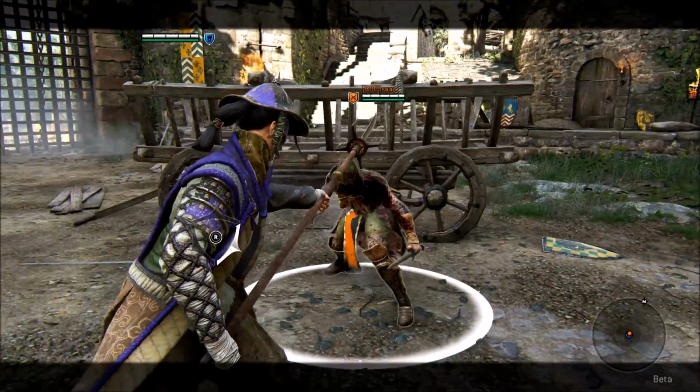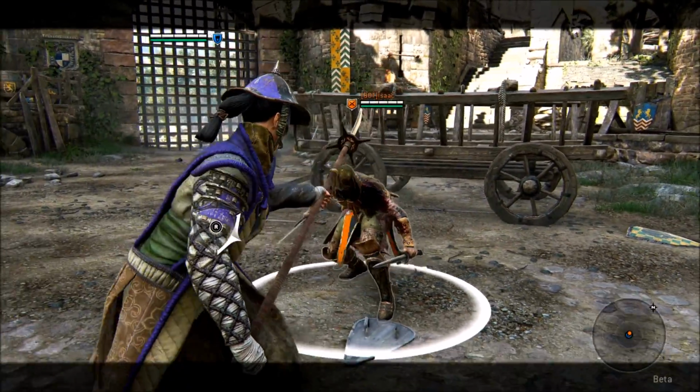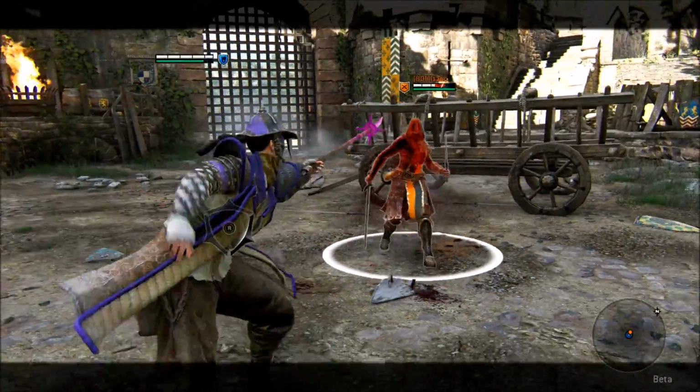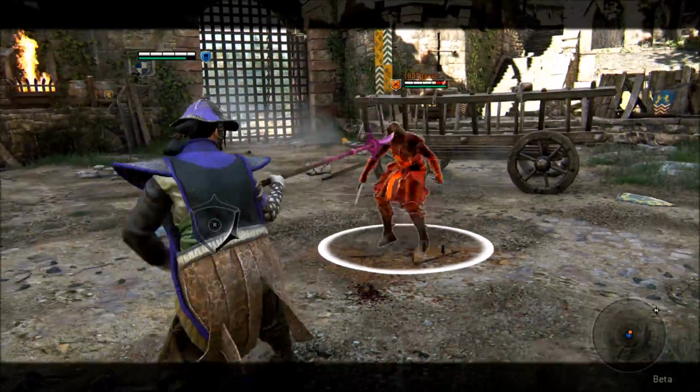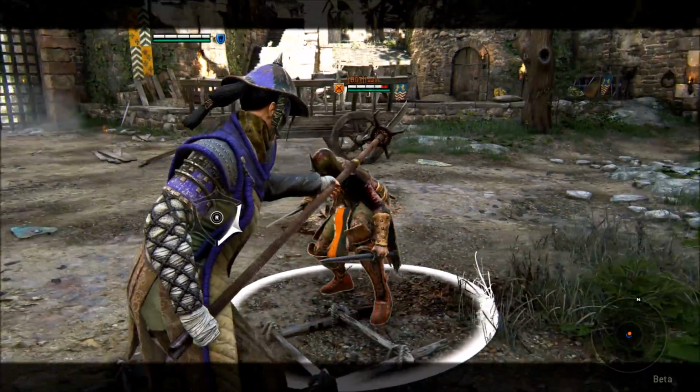So that is that for the basic attacks, and that's not just the lights. Heavy attacks too can be cancelled. You can be partway into a combo, and that can also cancel. All of them can be cancelled as long as it's one of your basic attacks.